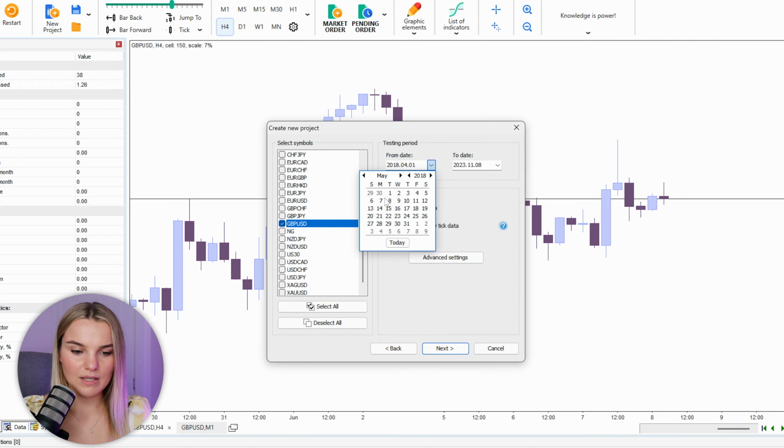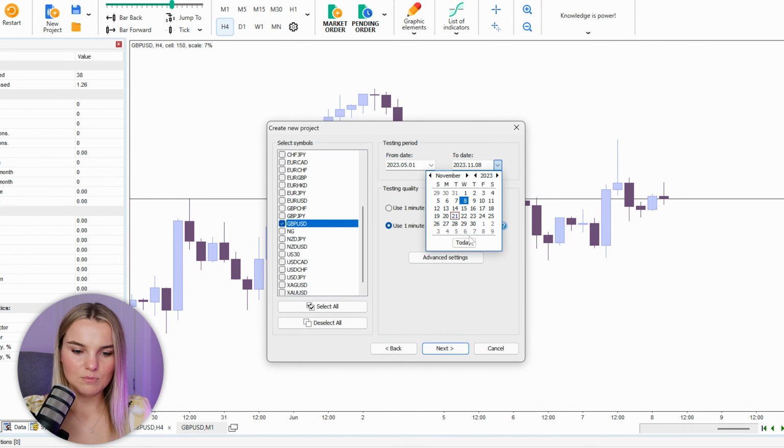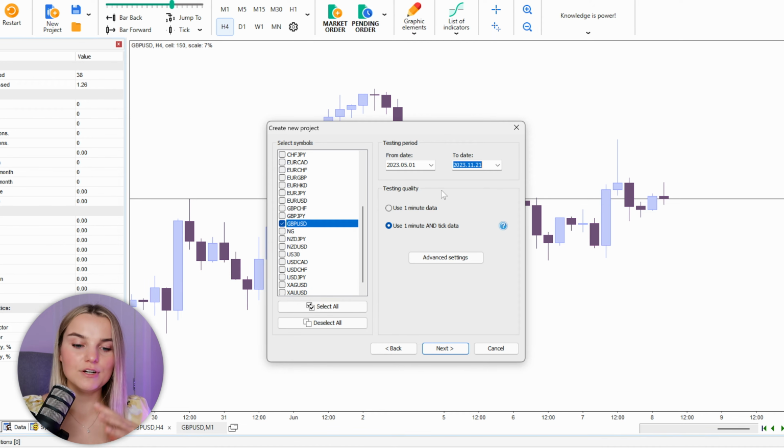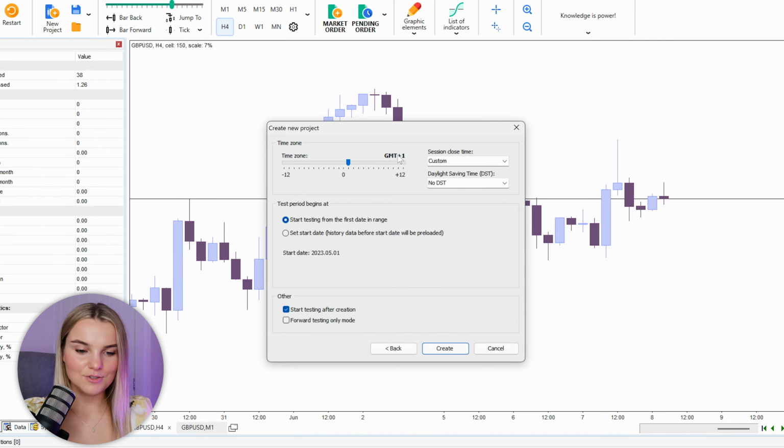That would be May 1st, 2023, and today is the 21st of November. Now for testing quality, I will use 1 minute and tick data. If you want to use only 1 minute data, that's absolutely fine. It's up to you. Now for time zone settings, it's currently set at GMT +1. I am at GMT +0, so I will go ahead and adjust that.